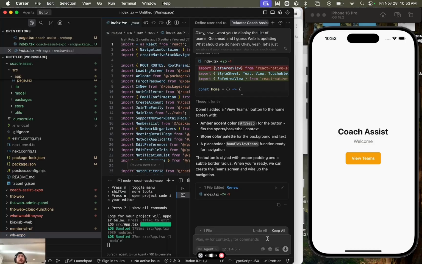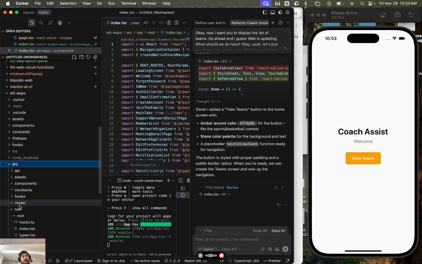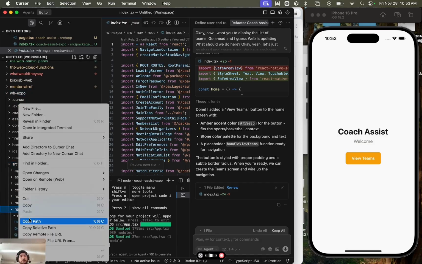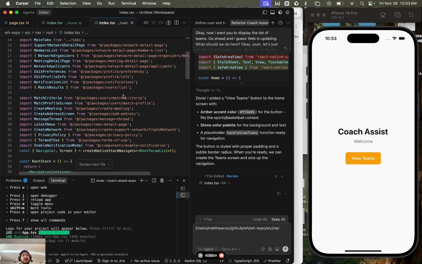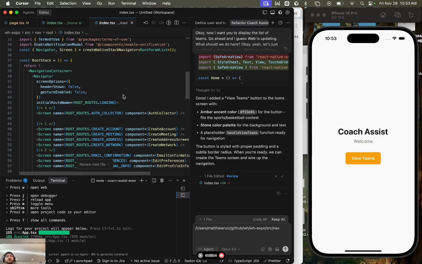Okay, now what I need you to do is set up the navigation folder for the Expo app. So if you go and check Women Heart Expo /nav/root, I'll link it. You'll see an index.tsx file, which is a root stack. We're going to copy the same flow over here. You'll see root routes, etc. So I need you to create a coach assist version of this. Instead of having src/nav/root and then the 3 files, we're just going to have a single stack. So we're not going to do tabs for this. I'm just not a fan of tabs.